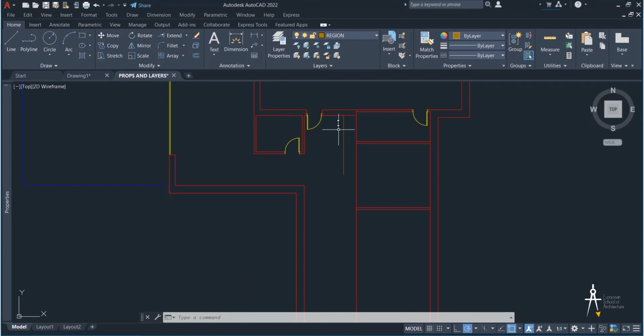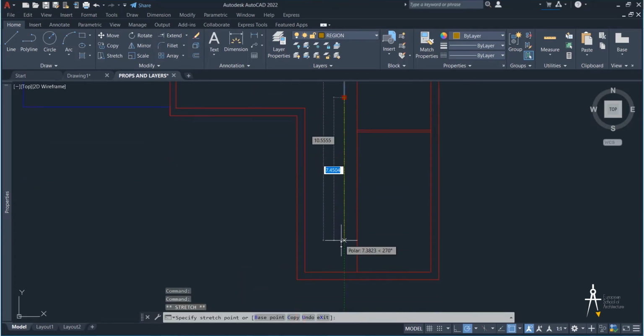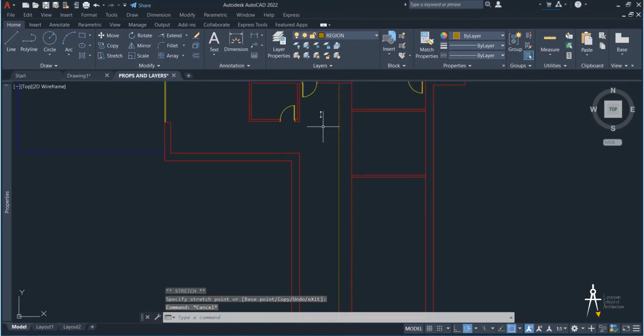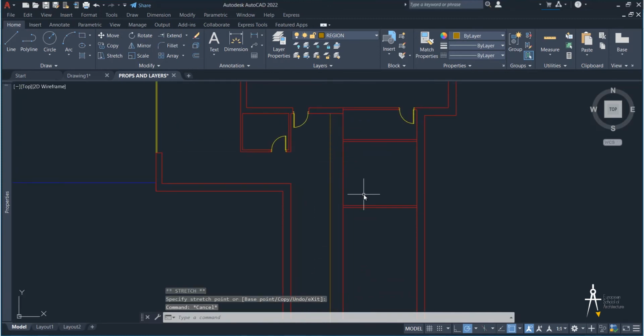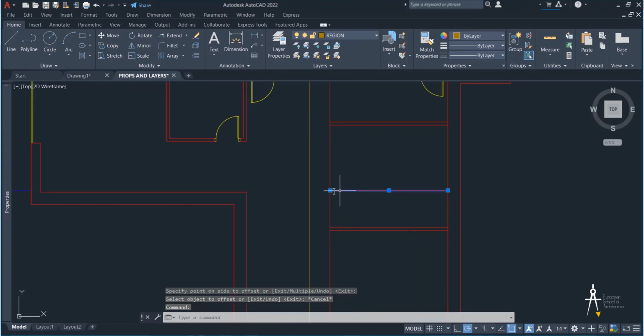Back to AutoCAD. So remember, our lines start from where the wardrobes begin. Okay, and we know that our distributor was 120 and it started off from here. So if we just say offset 120, okay, we know this is where it starts. This is where the wall starts.